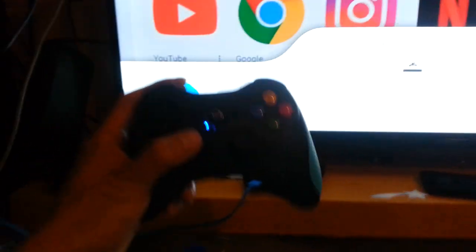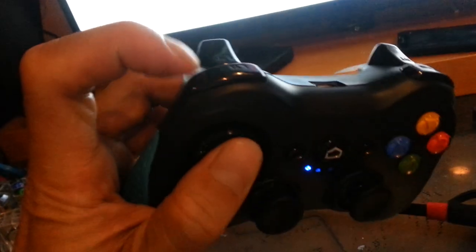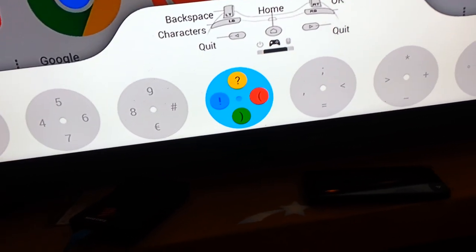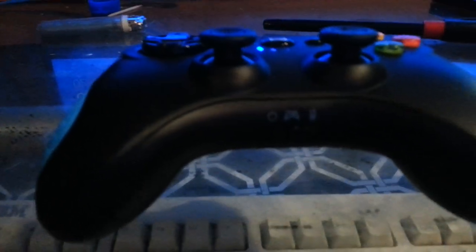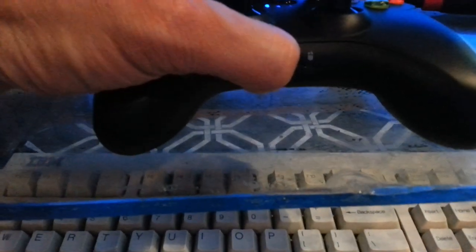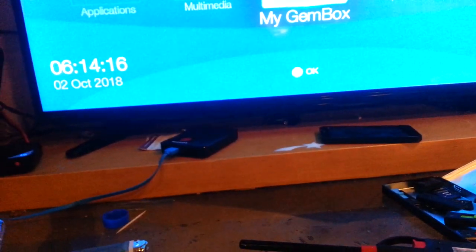To navigate the Play Store, you can move to the search and press the A button to input letters - that's the button layout for typing. When you press the trigger L1, it changes to exclamation marks and numbers, so you're able to type what you want. You can even connect a keyboard and mouse. The bottom part of the controller reminds me of the Mad Catz controller. You can go on gamepad mode and mouse mode, so you'll be switching between those a lot.